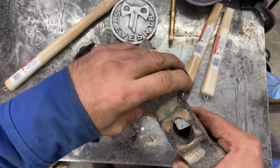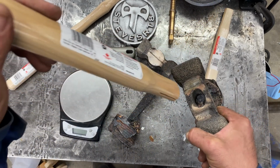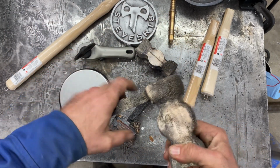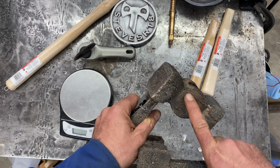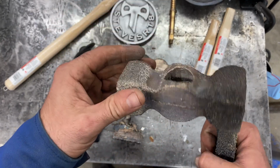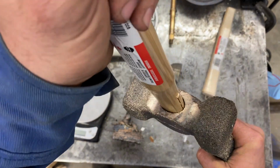The inside's pretty clean, not too bad. You can take a file and clean that up a bit. It'll definitely be tight. Need a little bit of work to get it in there, but that's the first one that I CNC'd. You can see the extra layers of foam. And this one I did after is just 2 pieces. Nice clean. Well, there's a bit of crap in there, but that'll clean up nice. And that's gonna fit awesome.